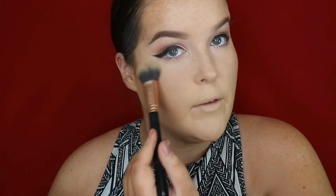So what I'm going to use is the yellow shade here in the So Su contour palette just to set my foundation, and that is really going to brighten under the eyes, which is great. So I'm going to use that on my chin, a little bit on my forehead. You only want to set the areas that you want to remove the glow from. So the glow is going to come in the center of the face, and you don't really want that throughout the day. So I'm just going to use this just to remove that a little bit and brighten those areas.